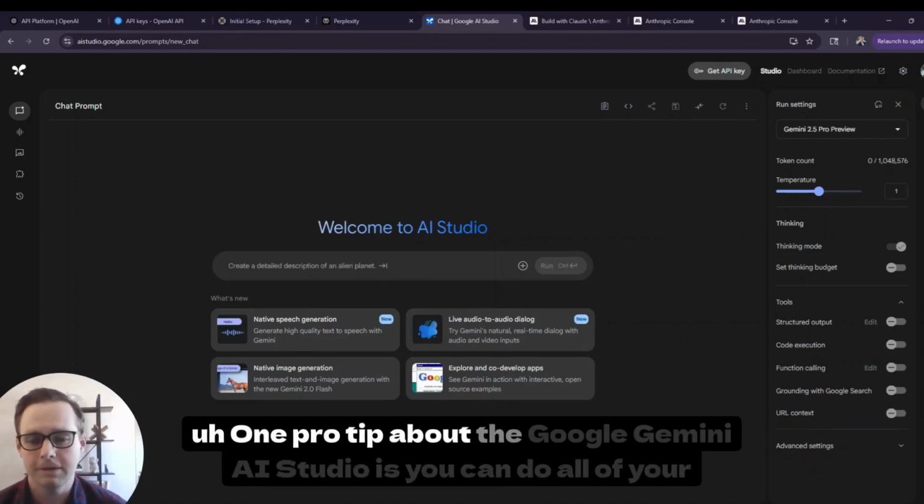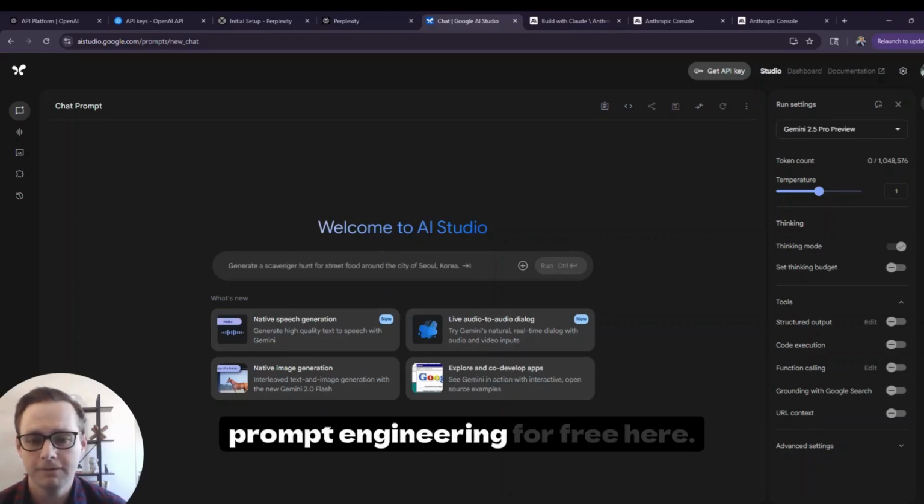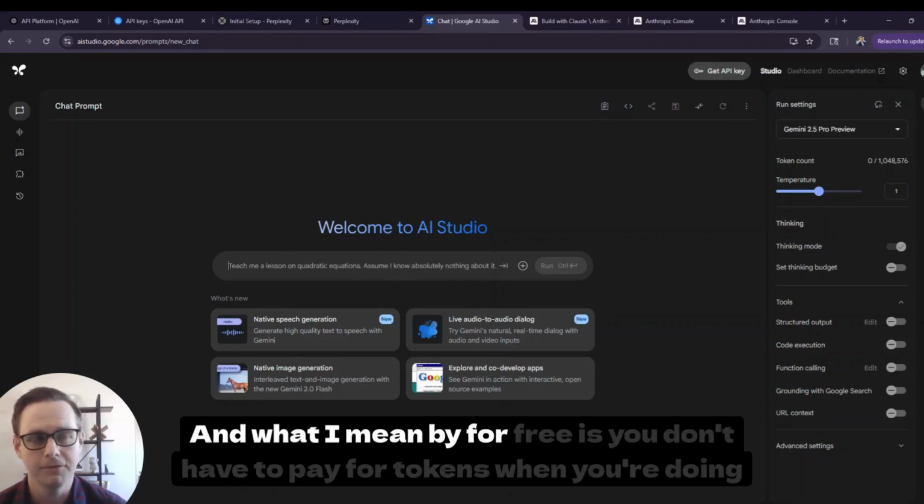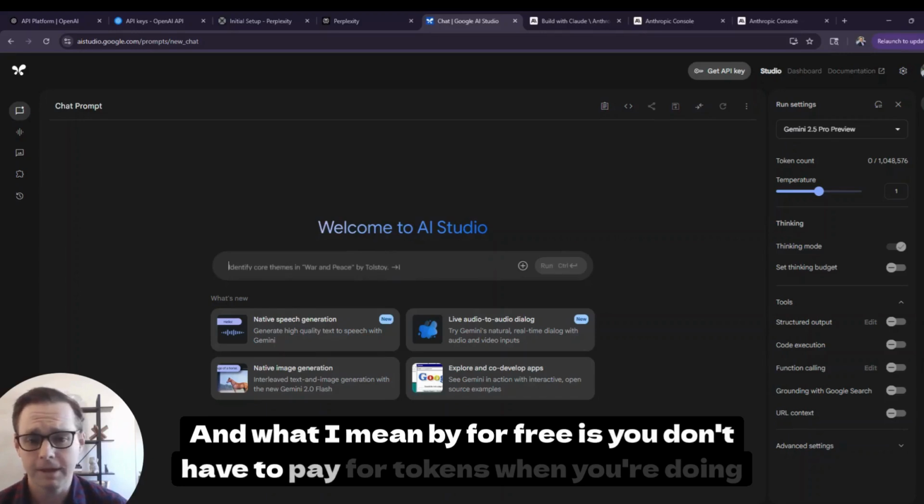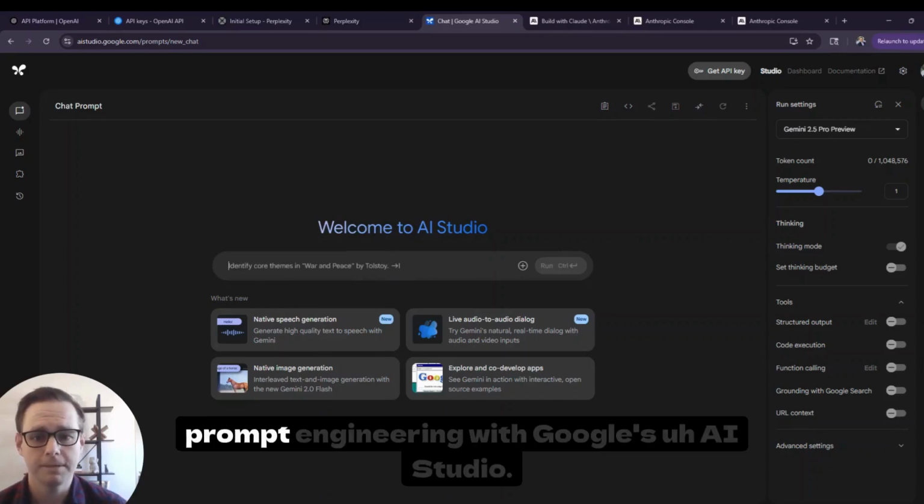One pro tip about the Google Gemini AI Studio is you can do all of your prompt engineering for free here. And what I mean by for free is you don't have to pay for tokens when you're doing prompt engineering with Google's AI Studio.